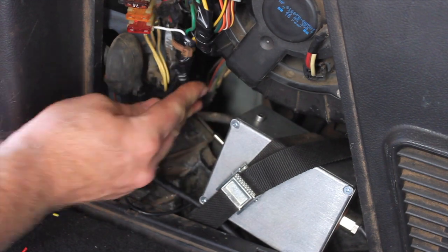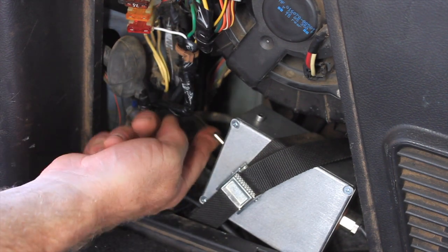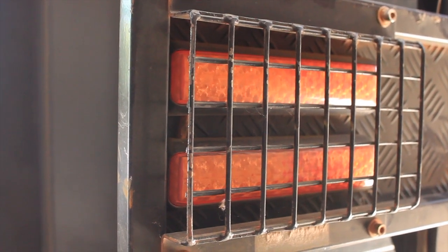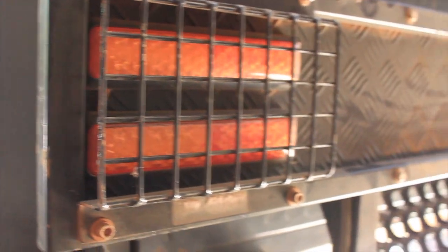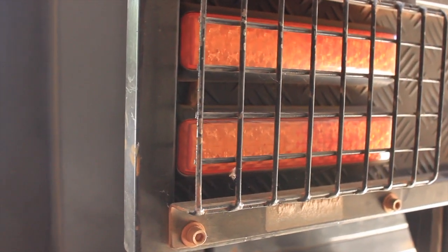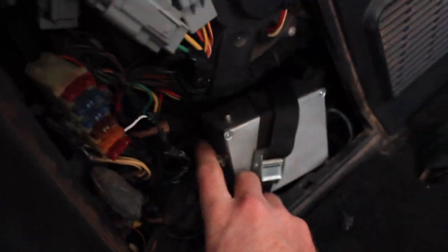Well, that's it. Now it's just a matter of trying it out, see if she works. So this is the indicator flash we get all the time with LED trailer lights. So this is what we've been trying to prevent with that module. So let's hit that magic switch. Have a look, see if it's worked.